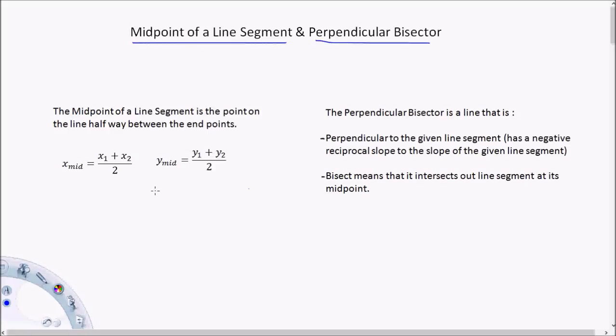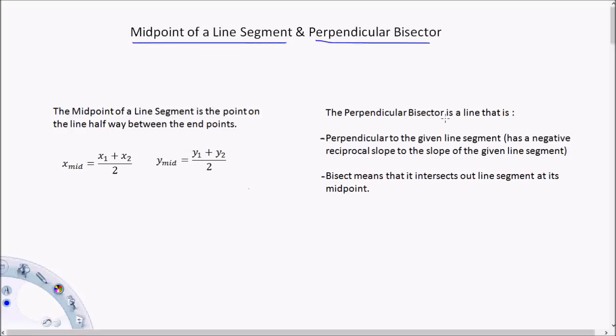And we find the coordinates of those midpoints, the x mid and the y mid, or the x and y coordinates of the midpoint, by using these formulas here, where the x1, x2, y1, and y2 are the corresponding x and y coordinates of the two endpoints, one endpoint and a second endpoint. Some examples of how to do this will be shown later, and some practice as well.